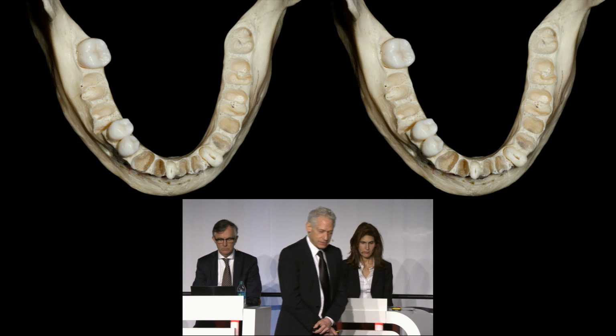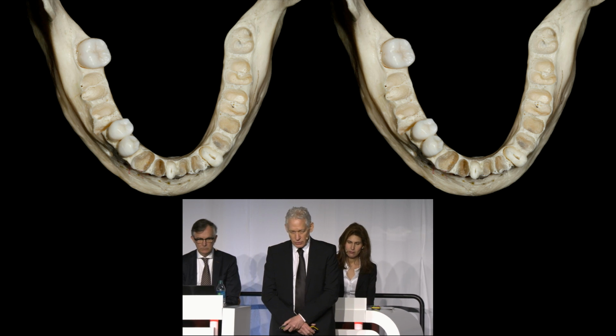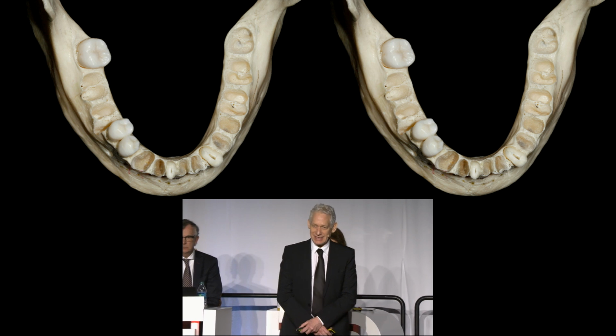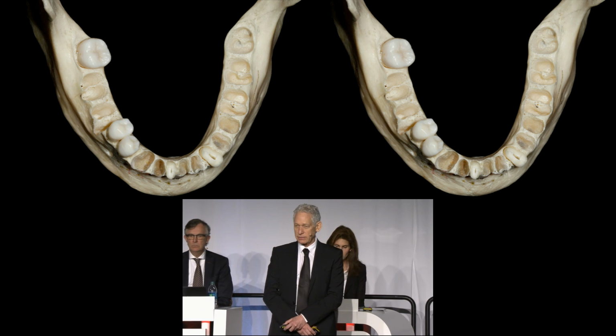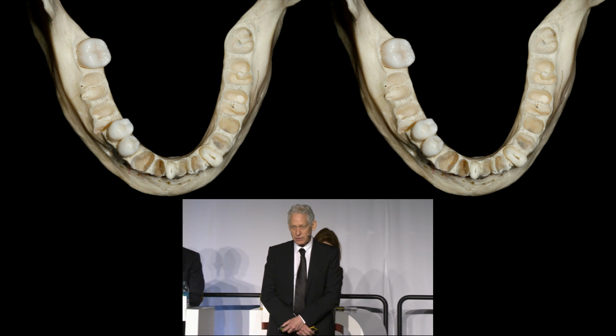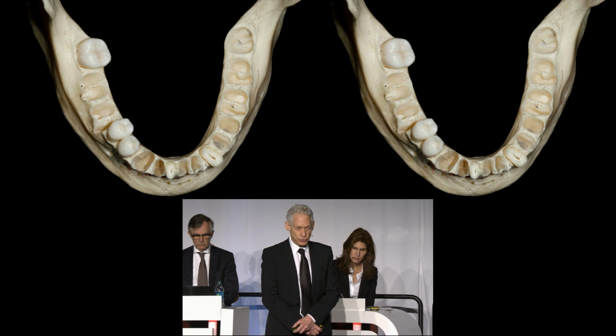What about dimension as far as the jaw? All the data indicates that you increase the interincisal distances in the molar area. It will be more in the second molar, slightly less in the first molar, and slightly less in the first premolar. And the arch length is being reduced.